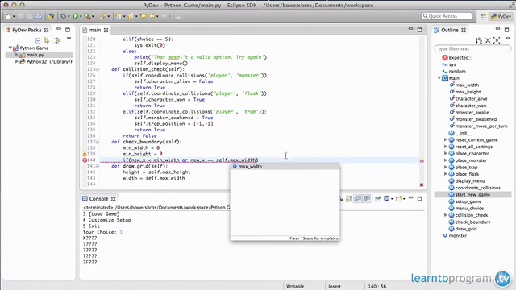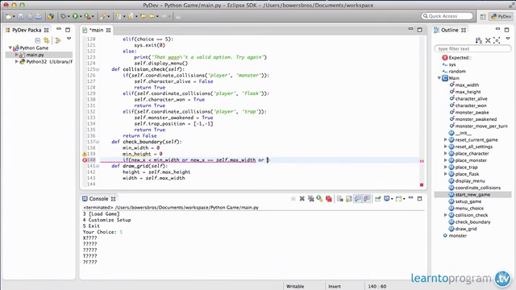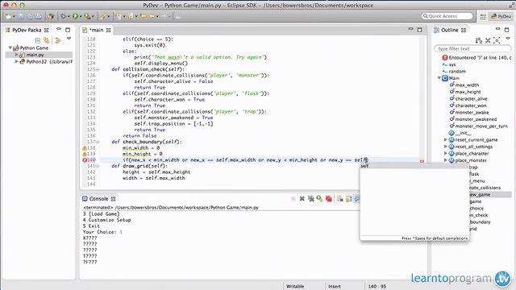And the reason why it's self.max width, remember, is because whilst it's number 5, because it goes from 0 to 4 is the way that the array works, number 5 is actually outside of the boundary, so we just need to check whether or not it's equal to it. And then we do the same for the y, which is min height, or new y is equal to self.max height.